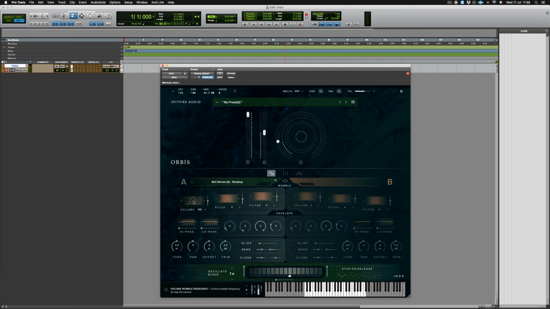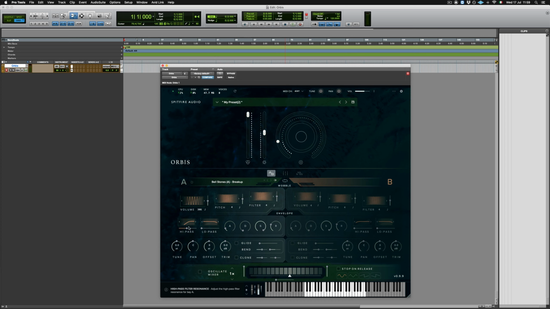Note that any one of these controls and any control on the user interface can be right-clicked and you can learn the MIDI CC automation. Note that once you assign a control, the MIDI CC value will be displayed directly below. Below the LFO section we have the high-pass and low-pass filter options. Again, clicking in the black box will allow you to change the frequency cutoff, and the slider directly below will allow you to affect the resonance.